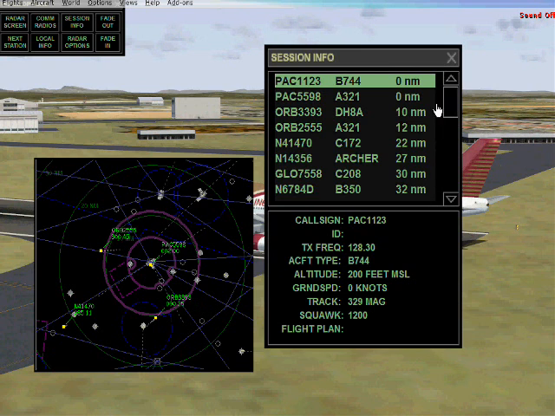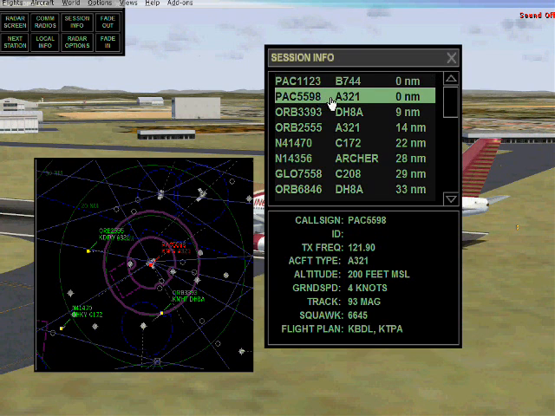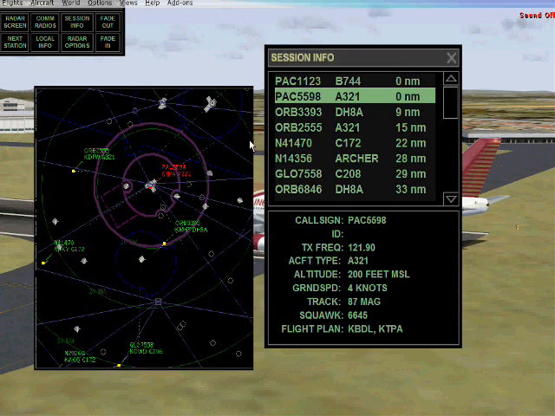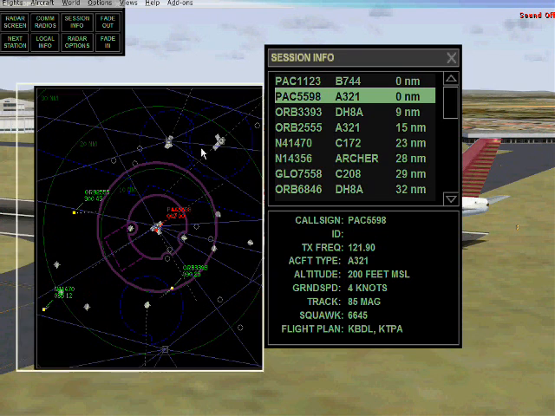Alright, it's showing every aircraft in here. This PAC is Pacifica. He's in a Boeing 747-400, and it's showing him at 0 nautical miles. When you see these miles, this is the nautical miles that this particular plane is away from you. So this plane is evidently on the ground here by me somewhere. If we come down, there's another one. As you click on it, you can see right here on the radar, it turns red, for that particular plane you're looking at.